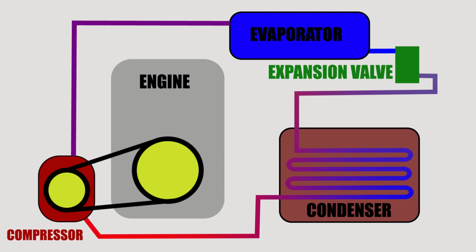as warm air from inside the cabin passes over the evaporator's cold surface, heat is absorbed from it. This process cools down and dehumidifies the air before it is circulated back into our car through vents or ducts. Then this cycle is repeated again and again. Easy, isn't it?